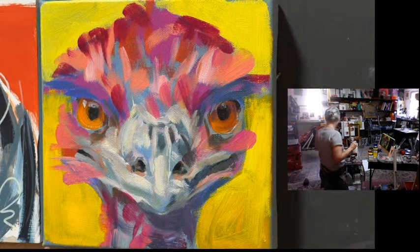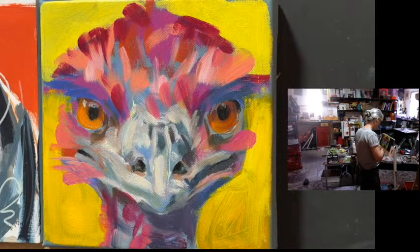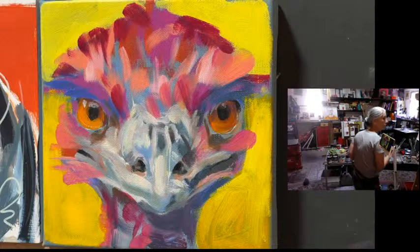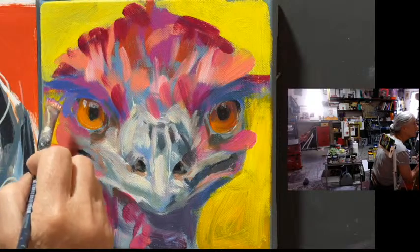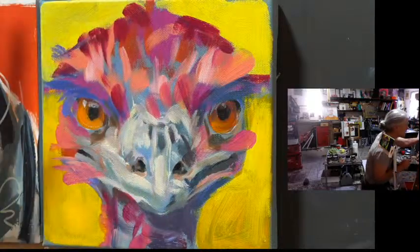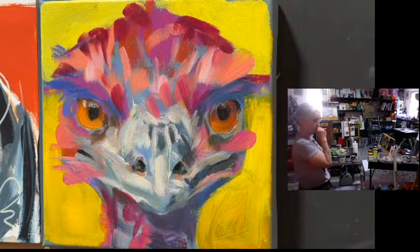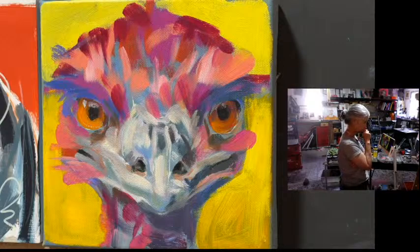Now, where'd that blue go? Again. Here it is. So I'm going to use that from this shadow colour up here. Yeah, I've got some. Well, that's dry, which means, do I want to go over that yellow and clean it up or leave it kind of messy is the question.